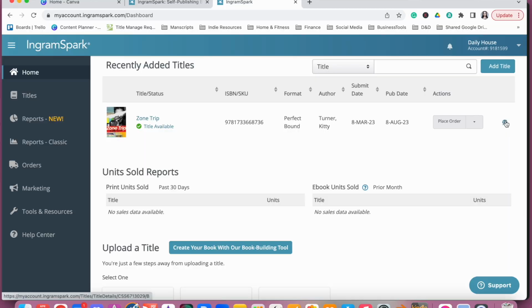So you can publish now. It takes a few days. They do actually have a manual process to evaluate your manuscript and your cover to make sure that it's within those parameters. And then the pending will turn to enable for distribution. You then do enable it for distribution. You are safe because you have a release date that is in the future. So they are not going to send out books. Okay, they're not going to ship books.